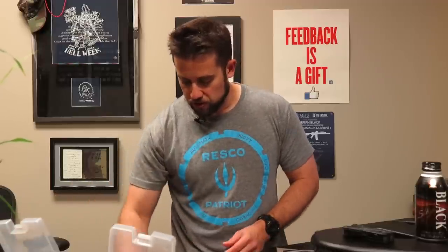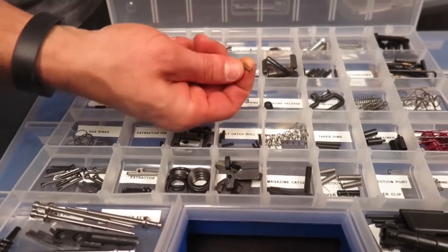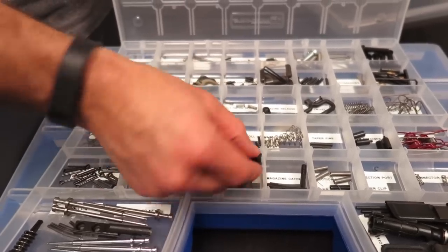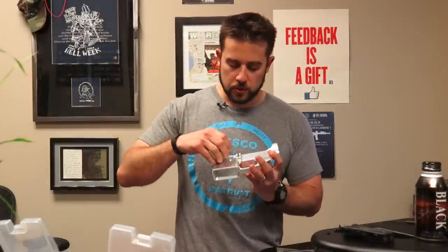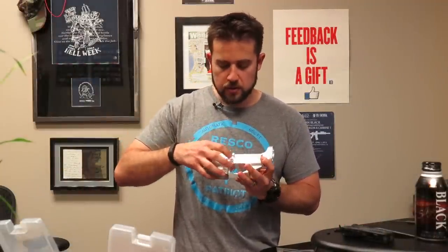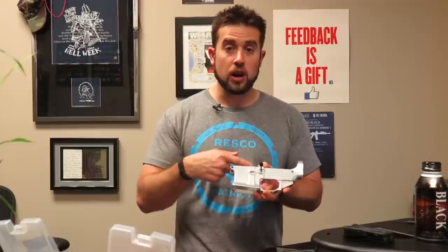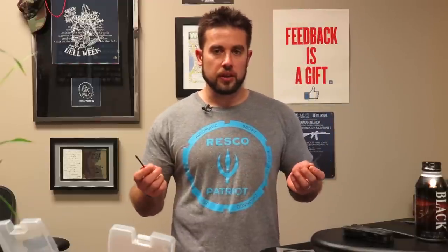To install the bolt catch, you'll need a plunger, a bolt catch spring, a bolt catch roll pin, as well as the bolt catch itself — a lot of little parts. First, you would put in the spring and the plunger into this little area here. Once your plunger is in, you press in the bolt catch, hold tension there, and then drive through the pin. To drive through the pin you would have to have some type of roll pin holder. Don't be a knucklehead like a bunch of guys out there and just use vice grips to press it in — I'm an advocate of having the proper tools for the job.